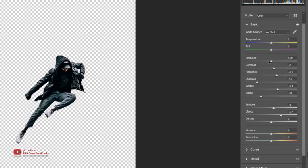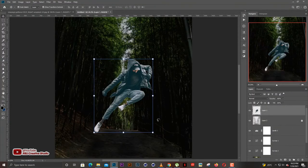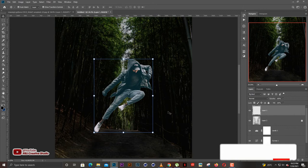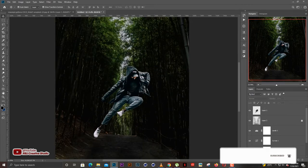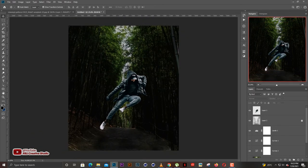I think at this point it looks cool, but let me add a bit of exposure to it. Yes, and much more clarity for the colors. I don't think I'm going to touch the colors. So okay, then let's see what happens to the image. Camera Raw filter, and good. As you can see, there's a vast difference between when we first imported the image and now.